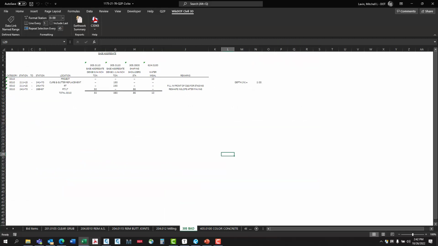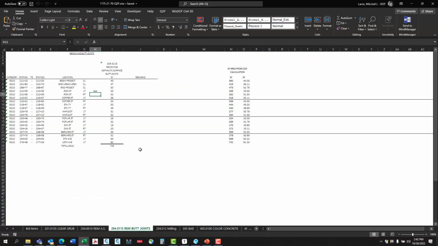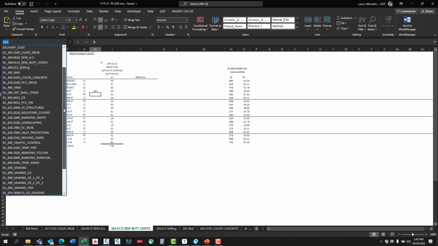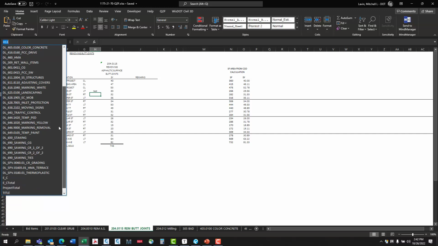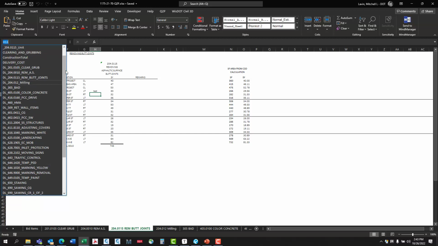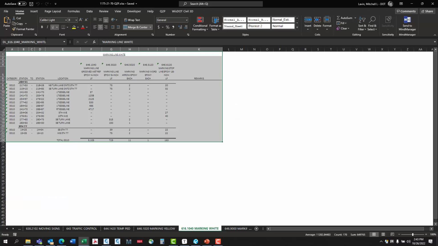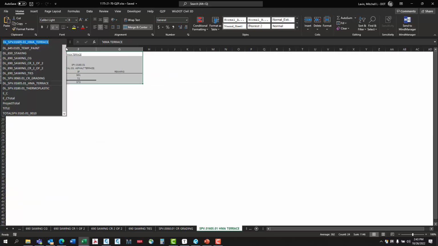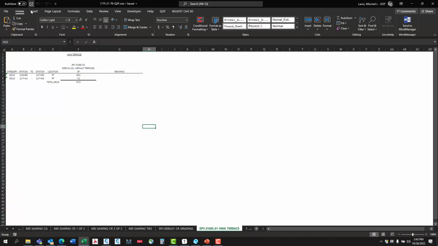And now we can review, like for instance on my Q2P, I can see all of the named ranges that I have over here. So this is one that's finished already. And we can see I have many different named ranges for each one. What's nice about Excel now that you have the named range, you can use this kind of like a quick go-to. Click on that named range and go right to that particular one, HMA Terrace. So there we go. We can jump right to it. And that's the basics in Excel.